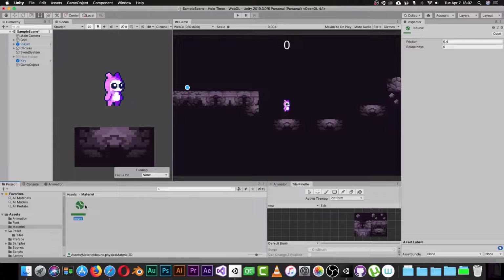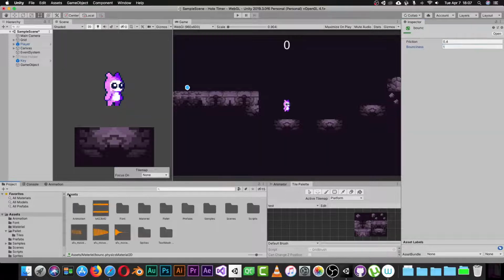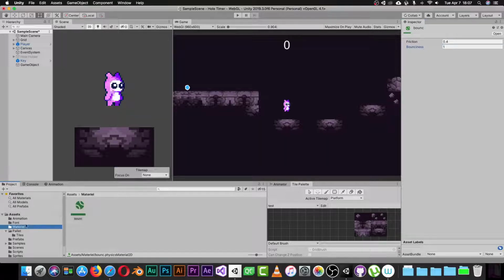And you click on this one and you will see that we have some friction here and we have a bounciness, something like this. This means how much your character will be bouncing. Let's try to make this 1 for now, just 1, and the friction, let's keep it by default. Now what I'm going to do, let me just go to my material here.